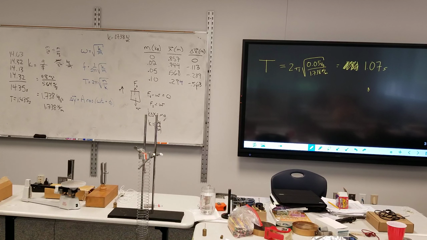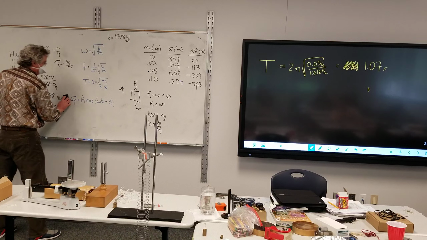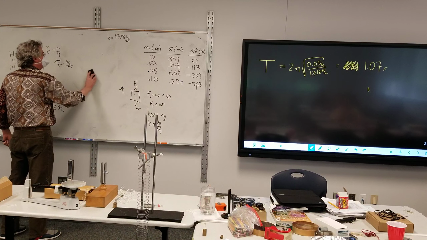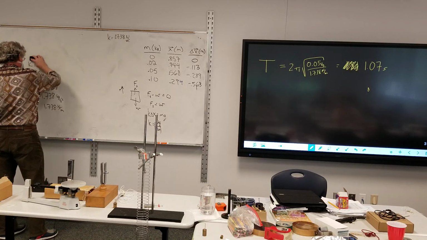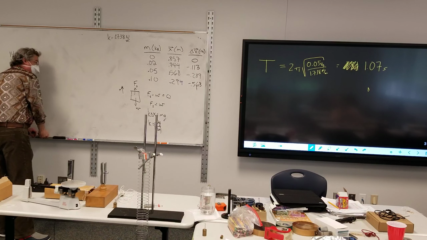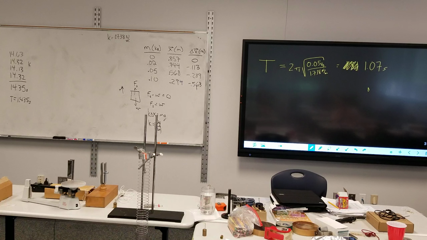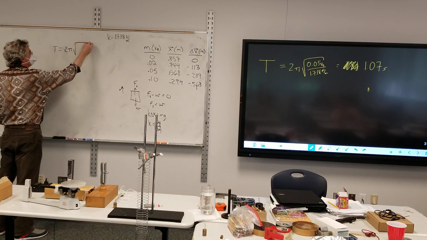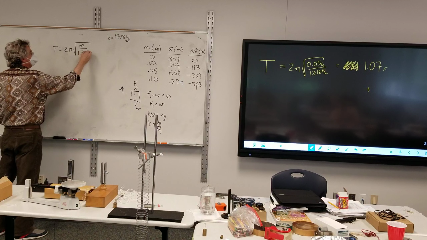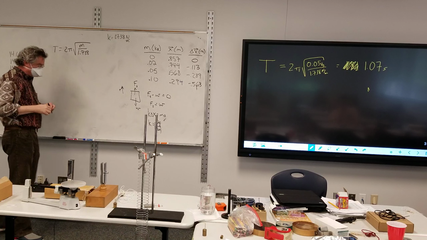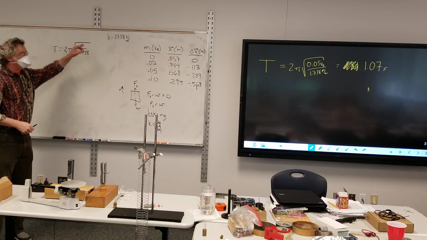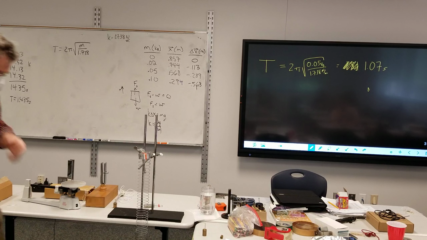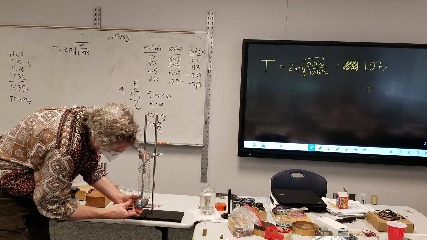Our ideal spring does not have mass. So what we need to do is somehow figure out the effective mass of the spring. So let's do that. I'm going to take the 50-gram mass off, and we're going to find the period of it. I know the period is equal to 2 pi times the square root of m over 1.738. We're going to do 10 oscillations of just the spring itself, and we'll solve for the effective mass of the spring. Let's get that off.